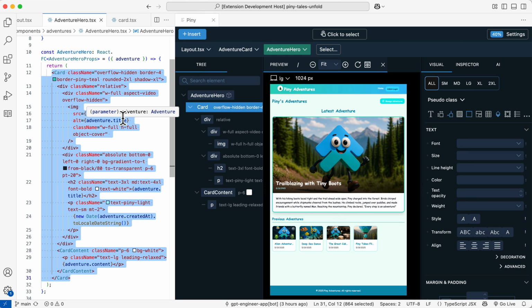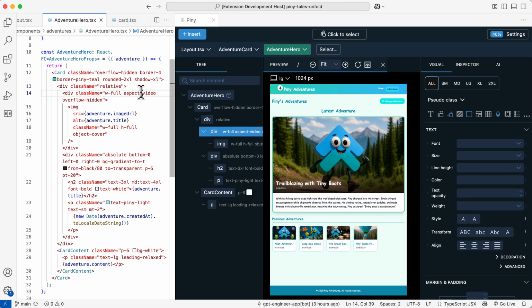And especially when AI wrote the code for us, then it's even more guessing because we are not familiar with which component is used for which feature of our app. So anyway, I imagine this will be AdventureHero.